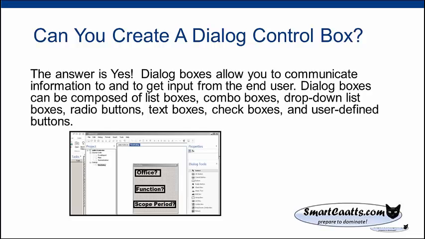I usually get a lot of questions about this time: can you create a dialog control box? Yes. And in fact, the first system that I built way back in, I'm just going to tell you when, 1977, with Jerry Myers and Rich Jones, we had 3 palm cards. What office do you want to go to?